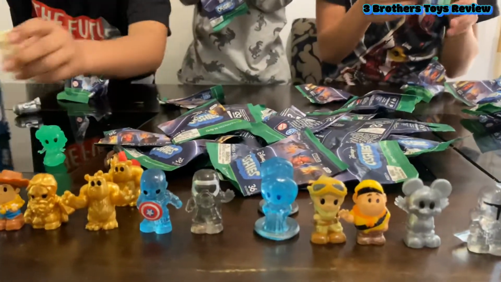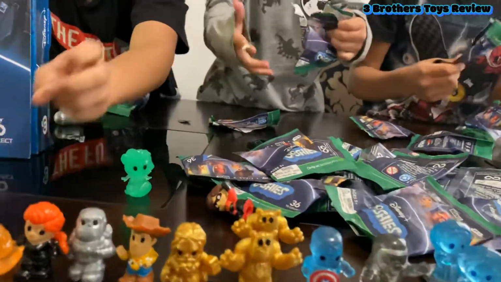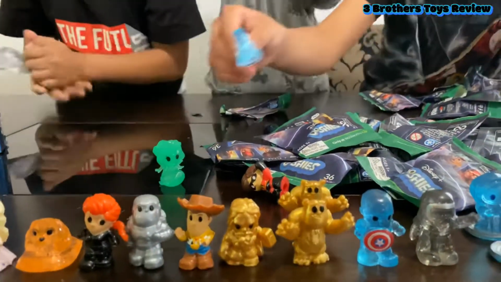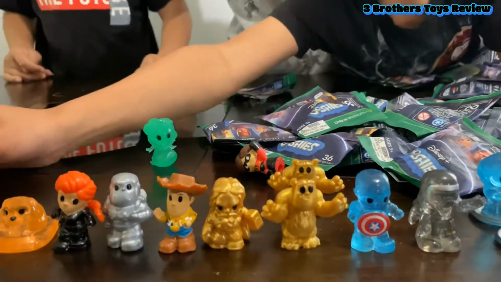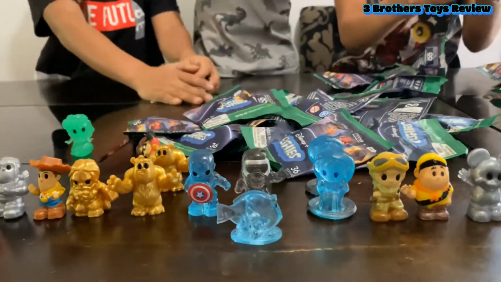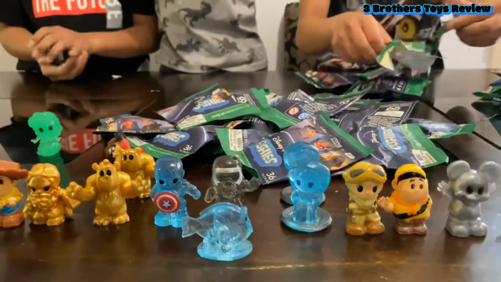We're getting this one. You guys, this is Elsa. And this is the normal one. Hopefully we find the rare one. Nemo. This is Nemo. Oh, we got Nemo. Yes. Right over there.